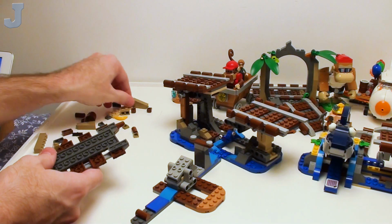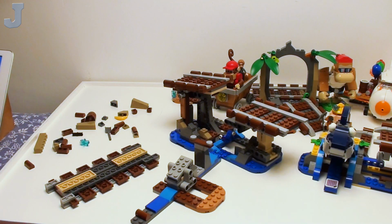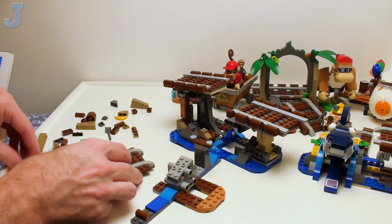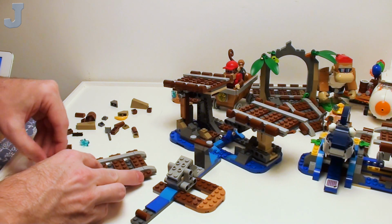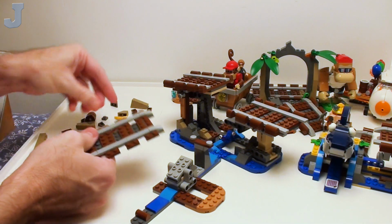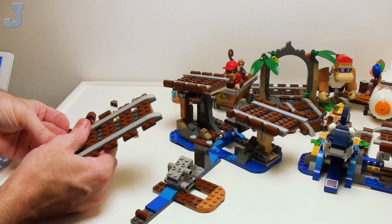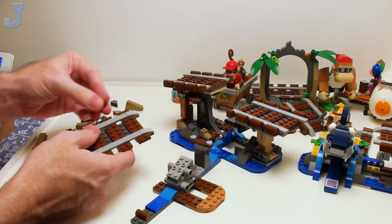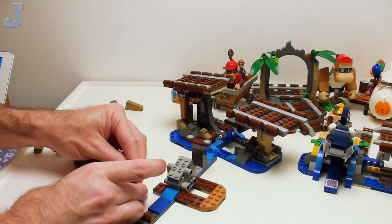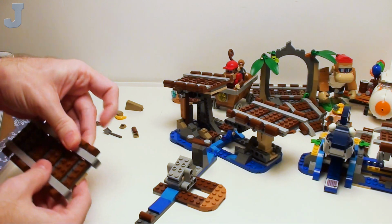I'm hoping LEGO's got some good Christmas sets coming out, something that will really put me in the Christmas spirit. I've been thinking about doing a really elaborate Christmas holiday theme. I'm trying to think though. The only thing bad about Christmas MOCs, they don't seem to make a whole lot of views. But I'm trying to think of something fun. What do I want to build that's fun? You know, I'd like to build a house for Christmas, and just have a Christmas house or something. Even a gingerbread house would be kind of cool.